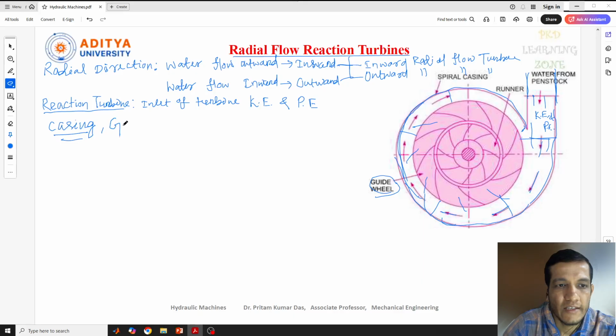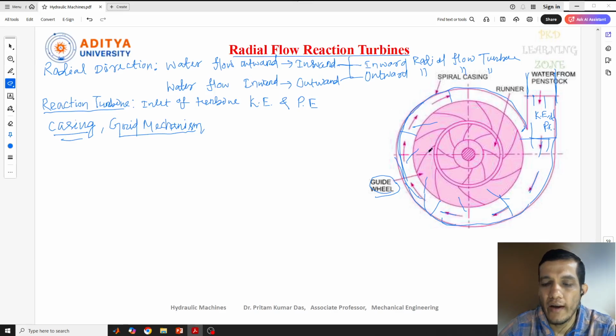So next is guide vanes and guide wheels, which come under the guiding mechanism, or guide mechanism, we can say. This is the second. The third one is, once the water goes through these guide vanes to inside, we have a runner part, and this inside part is called the runner. You can say the wheel is nothing but the runner also. So this is the outer one and this is the inner one.